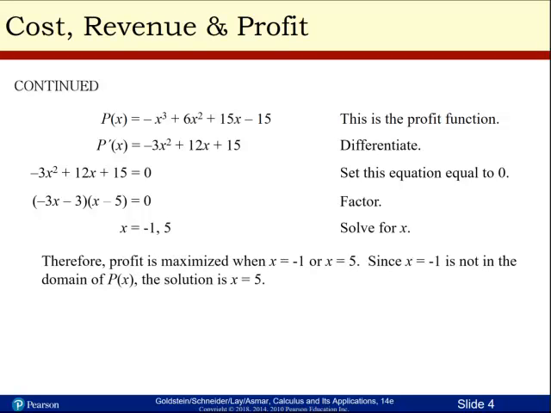Well, x is not going to be negative 1 because that's not in the domain of our profit. So the solution would be x equals 5. We kind of knew that from the graph, but we didn't know exactly. But now we know for sure exactly what it is using derivatives.